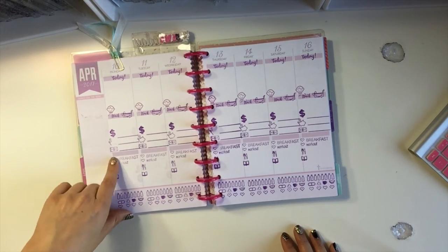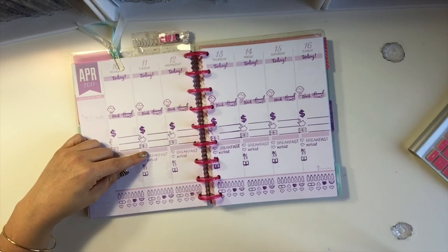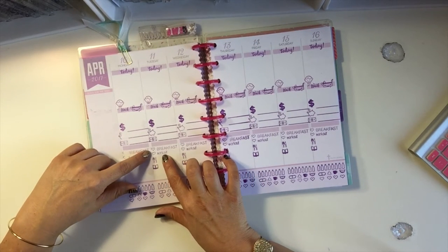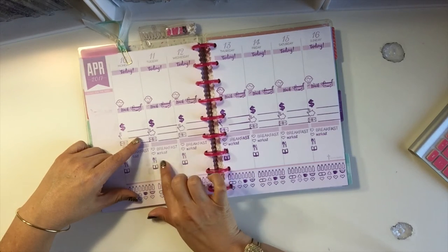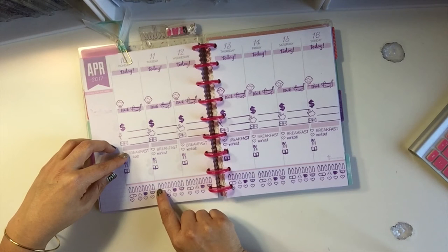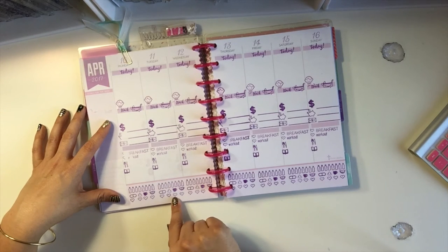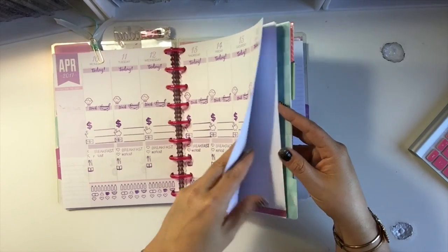For health tracking: I always forget to eat breakfast, so I want to start that as a habit — and if I don't have time for a full breakfast, at least do a breakfast shake. I'll fill in a little heart bubble when I complete it. I also track my morning workout, daily calorie intake, Bible study verses, hydration, vitamins, daily fiber intake, herbal teas, and my lemon drink in the morning.